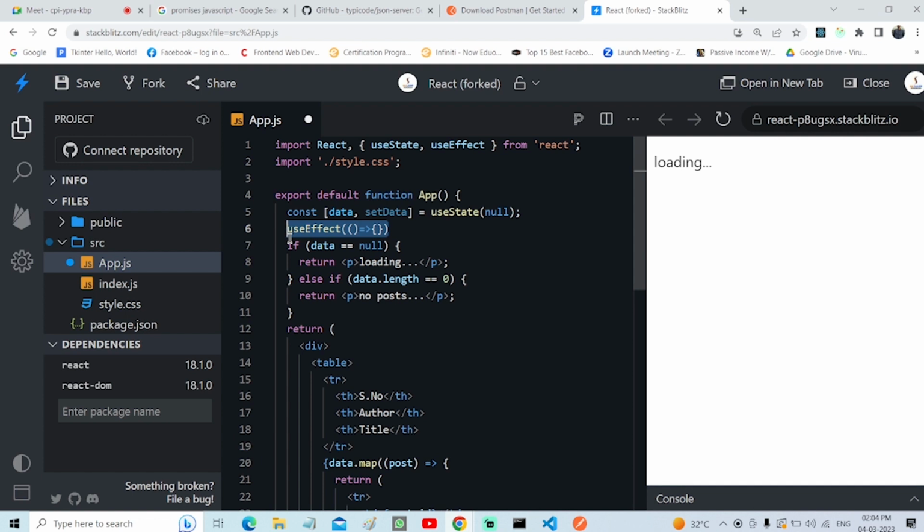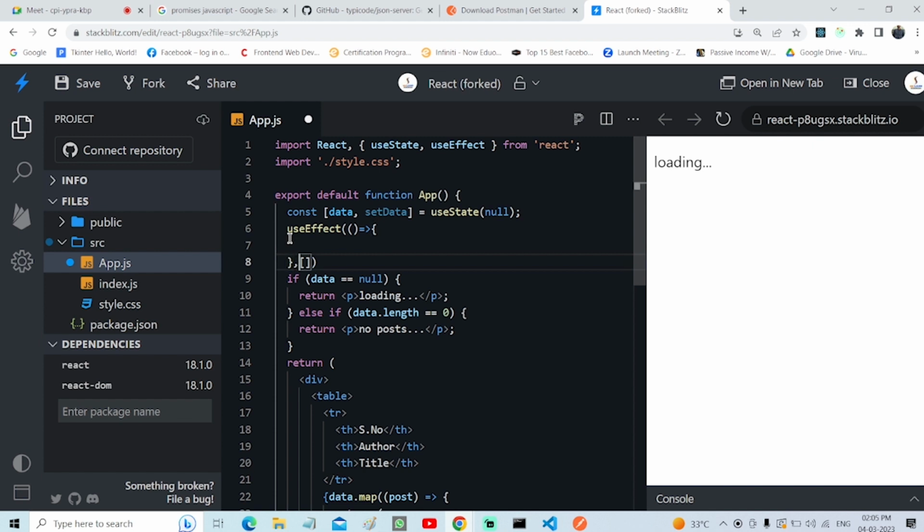Once it is executed, you are calling the API and updating the data. State updated again. Return will execute again. After the return, useEffect will execute again. So it becomes an infinite loop. You understood, right? Yes. So to stop that, I gave the square bracket. You know this concept already about when it acts like componentDidMount, right?